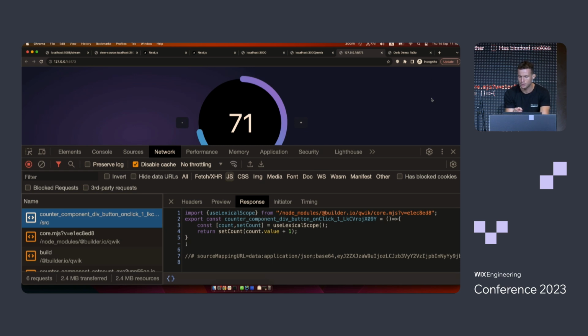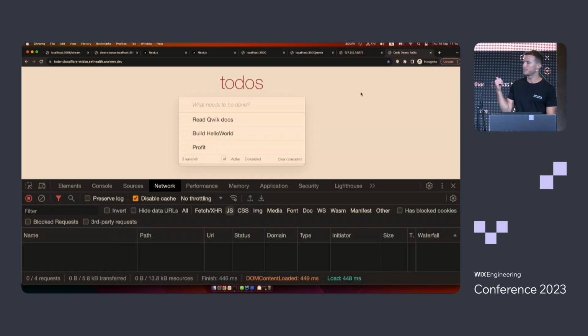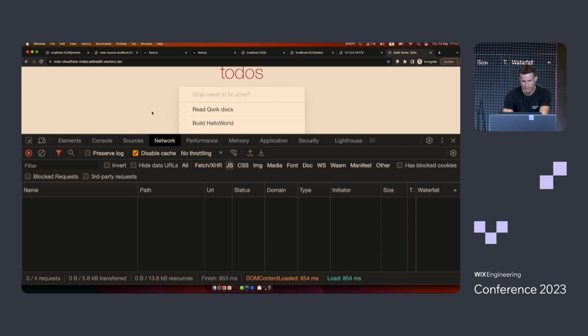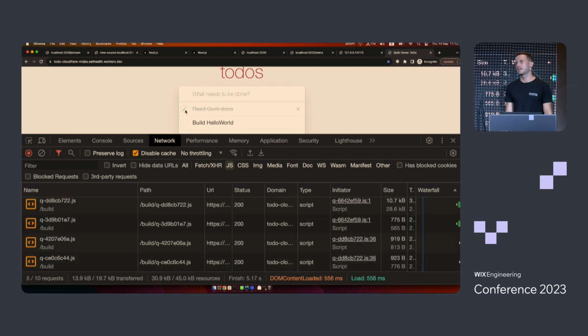Another cool thing about Qwik, you cannot see it when I use localhost because they don't do the optimizations locally, but you can see it in this to-do list from production: they don't download any JavaScript code to display this to-do list. You can see I'm in the JavaScript tab, no JavaScript at all, and only after I check the box can you see all the JavaScript downloaded and hydrate the component. So this is very cool from Qwik.